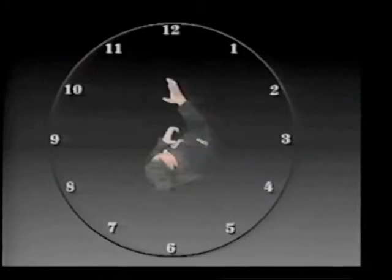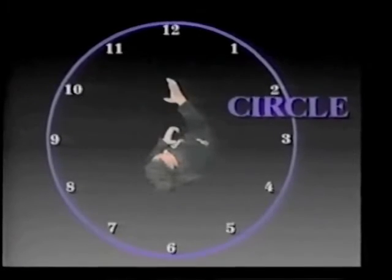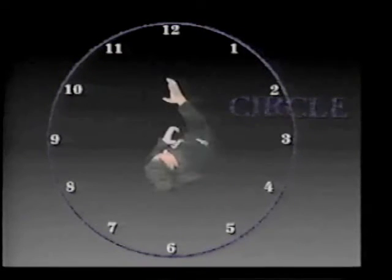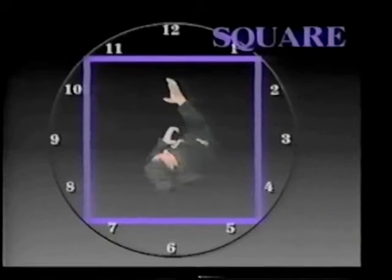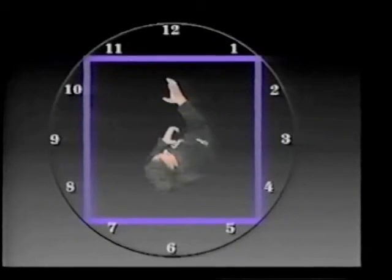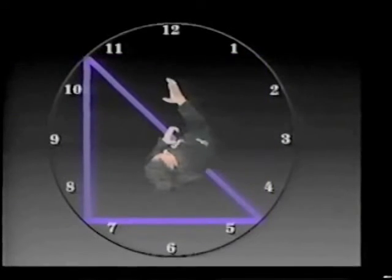Connect all of the numbers with an arc, and you will have a circle. Draw four lines within the clock circumference, and you will develop a square. Divide the square in half from corner to corner, and you will form two triangles, which could be condensed to one.